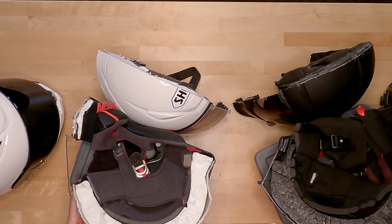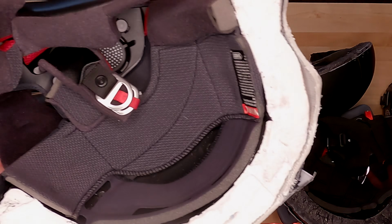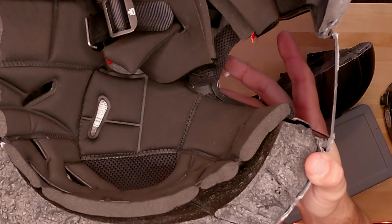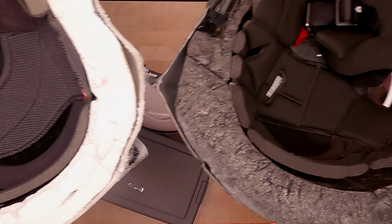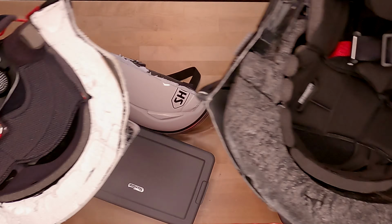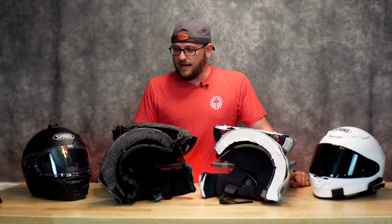Also, the cheek pads, I think I figured out what's going on with the cheek pads as well. So on the surface, when you look at these two helmets, you can see this is the Shoei, and then insert in the Ruroc. You really don't see a whole lot of difference. The foam thickness appears to be pretty similar. Construction-wise, the Shoei's shell is a little bit thicker, but the Ruroc is a carbon fiber, so it's stronger, so it's a little bit thinner, and you go back and forth looking at it like that and kind of go, yeah, they're about the same, no big deal.